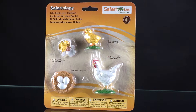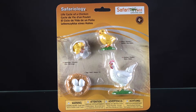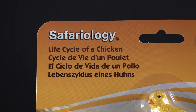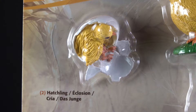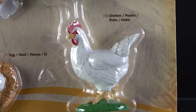This is a continuation of the Toys That Teach series. This comes from Safariology by Safari Limited and it's the life cycle of a chicken. I'm pretty impressed right off the bat. I purchased all of these off Amazon at full price. These are for children four and older. Included in the pack: number one, you have the egg — a nest with eggs in it; the hatchling, which is already cracked out of its egg; a chick that has dried out since hatching; and of course the adult hen.